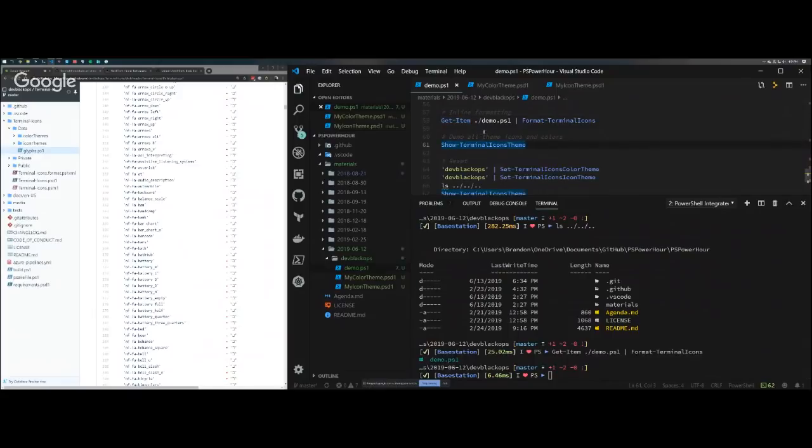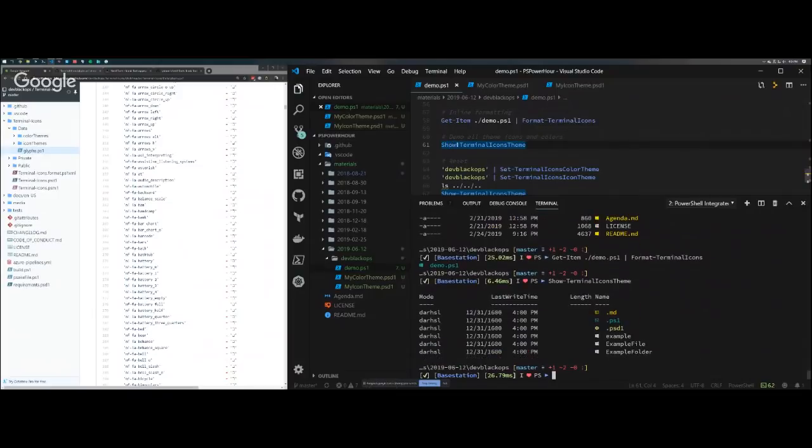And we can also, if we do show terminal icons, look at what the currently loaded theme looks like for all the files and folders that it knows about. It will basically create some fake files, meaning these files don't actually exist on the file system, but it'll show you what files would look like if they were called MD, or if the folder was called example file, etc.